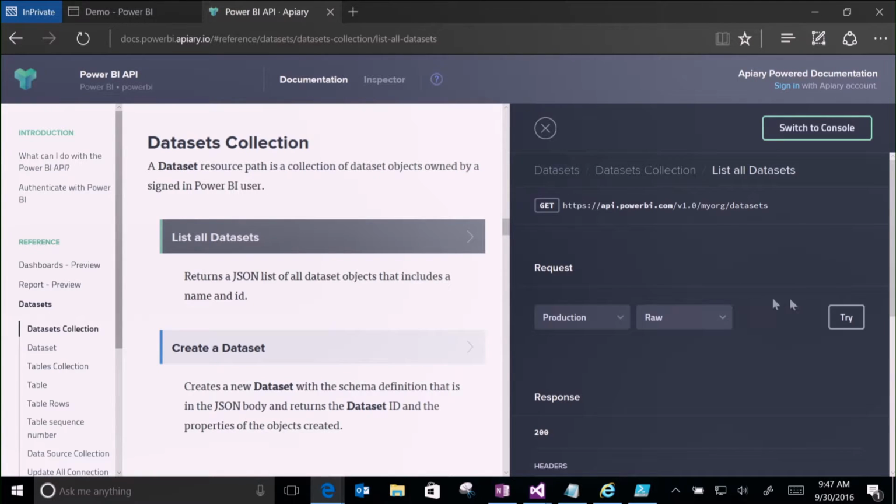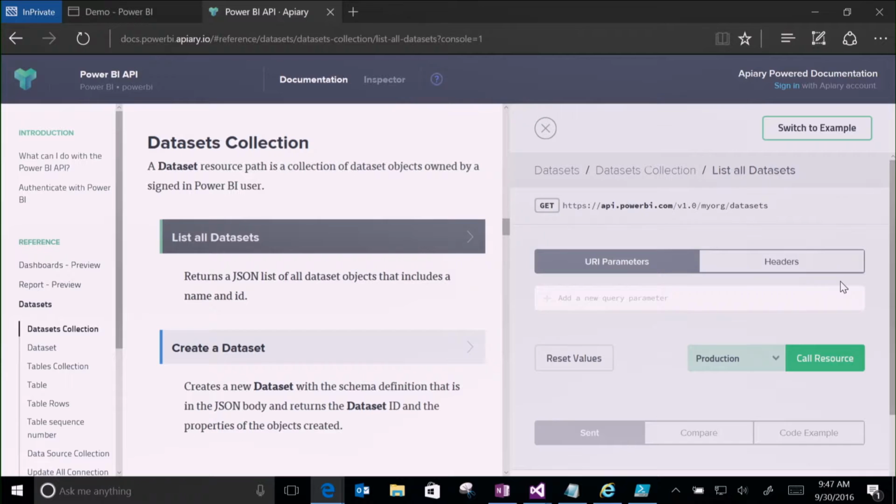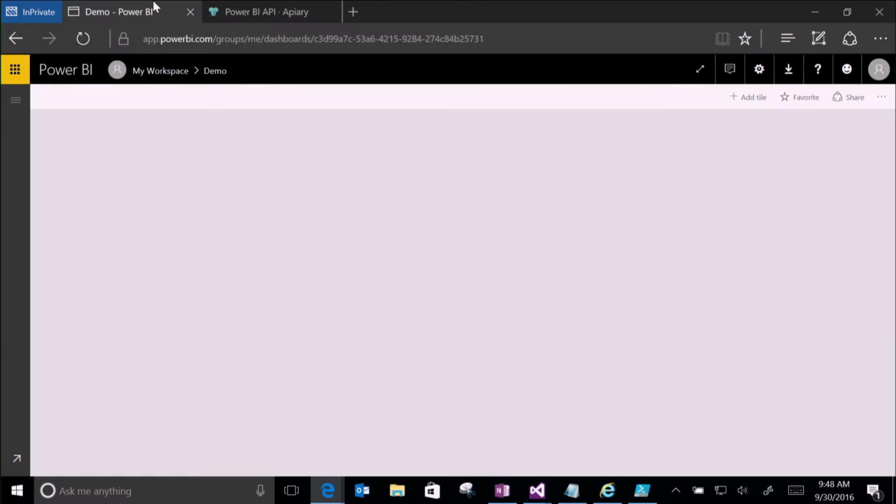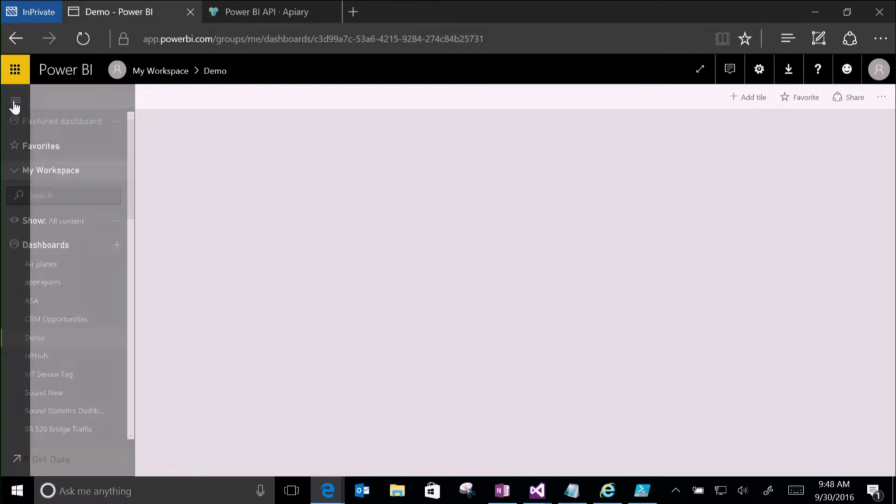So not only do I get the example here, but I actually say try. And I'm already logged in here, but the first time you say try, it's going to ask you to log in. And our API console here, this is actually from a third-party vendor, and they're actually just a registered Power BI app. So they went to AAD, they registered an app there. And when you log in for the first time, it's going to prompt you to log in with your Power BI account, then actually prompt you to consent to those permissions that I was showing you when we were registering an application. I already did that here, so it's logged in as me. Me, in this case, is this Power BI user here.